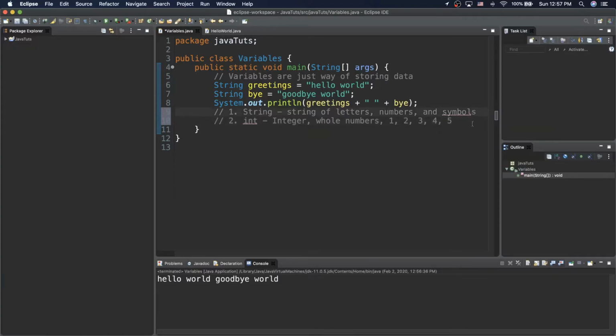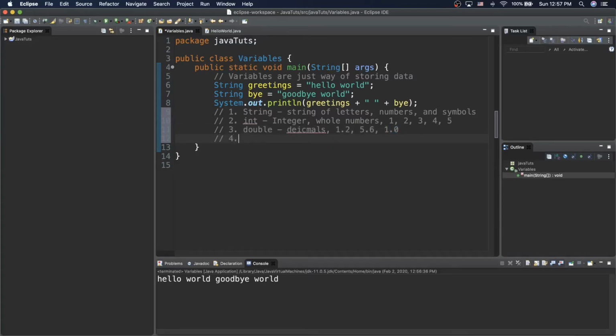And examples would be 1, 2, 3, 4, 5, or anything like that. Oh, I spelled suppose wrong. And then 3, we have double. And doubles are just decimal numbers, decimals. And examples would be 1.2, 5.6, and 1.0 would also be a double because it has the decimal points, okay?